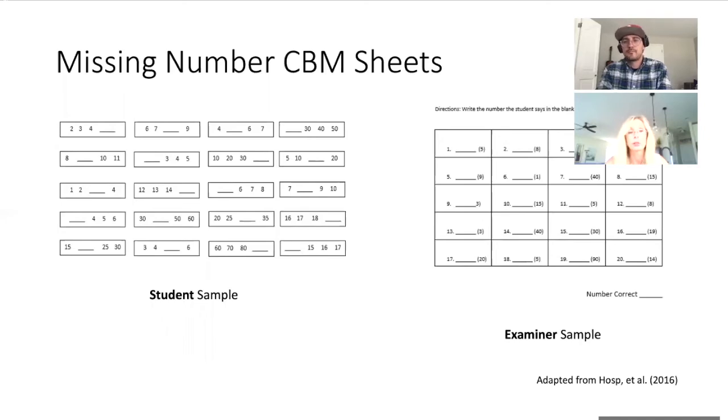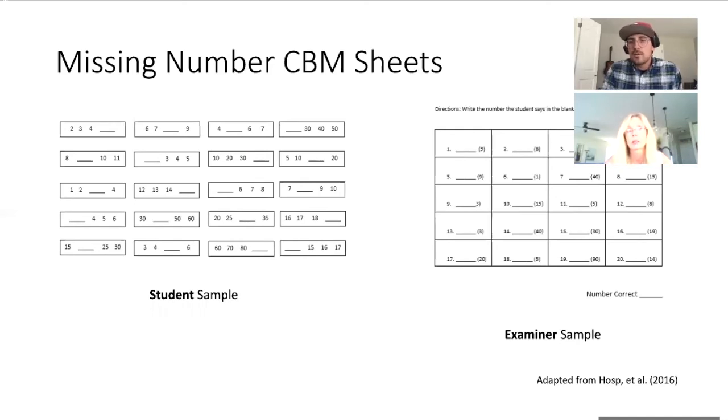They're not predictable. So on the right side, on the examiner sample, you see again, you're going to record what they tell you, but you can quickly identify without having to look up and look at their paper what was supposed to have been the correct answer. It just makes for easy grading when the time is up and you go back to look at the scores.